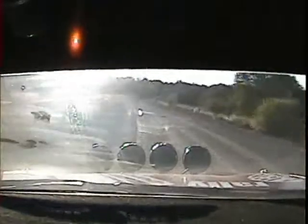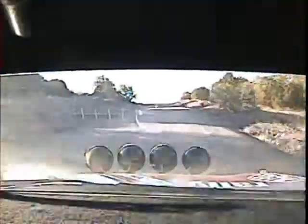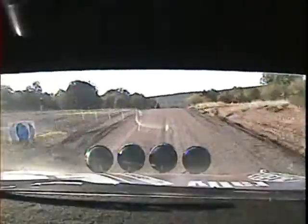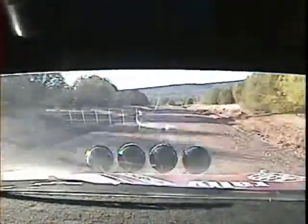and then a left 6 into a long crest over 70. Here's the left, okay, 6. Into long crest over 70, 120. And then a right 5 plus over small crest downhill.